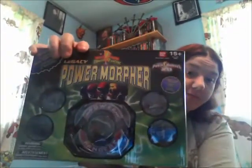Don't mind the Starlight coin. If you can get one, go with it. You can get the Dragon coin, or you can get the White Ranger coin, the Tiger's Lord coin. I can't think of what it's called right now, but I got a video on those too. Those are pretty sweet. And this is the second batch, second edition.